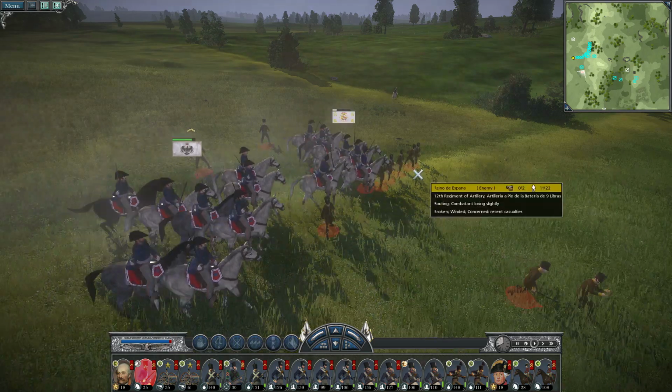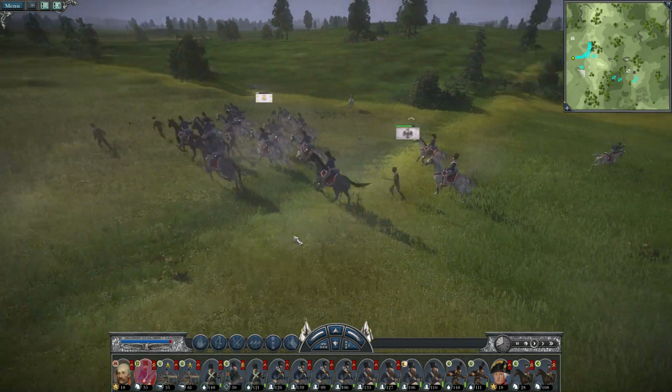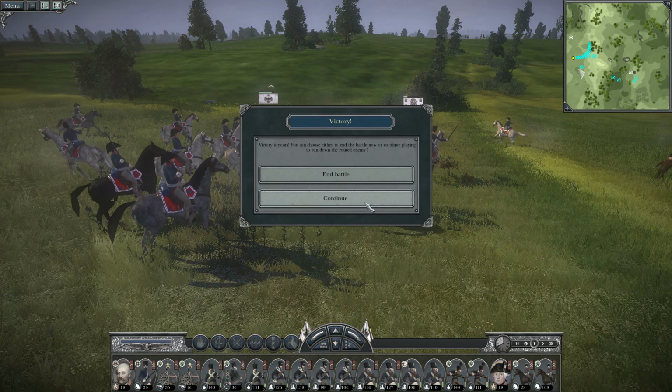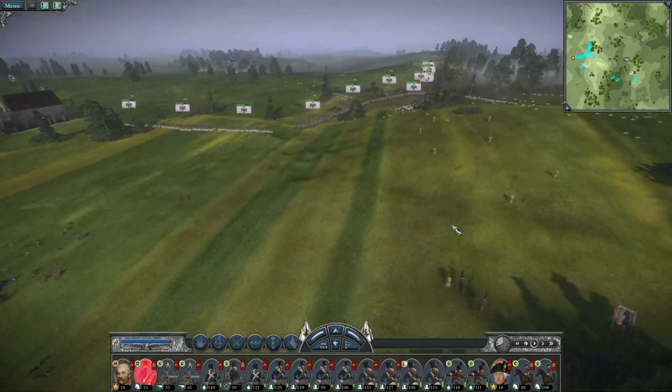Blucher just rode away. Where are you going, Blucher? The fight is over here. He got so carried away, or maybe he couldn't really control his horse and it just rode away like that. But there we have it.